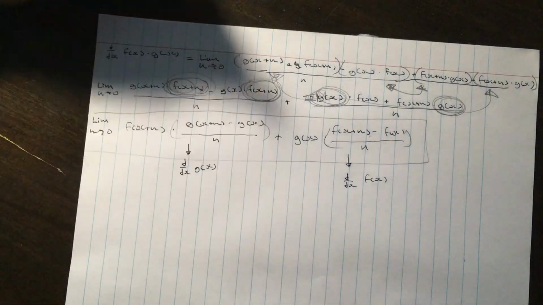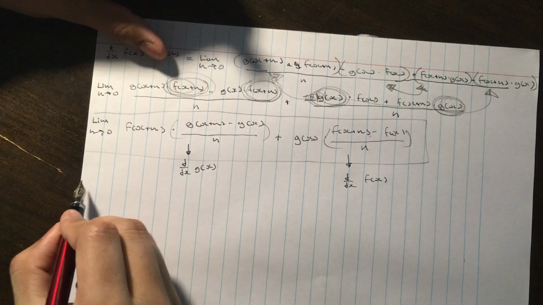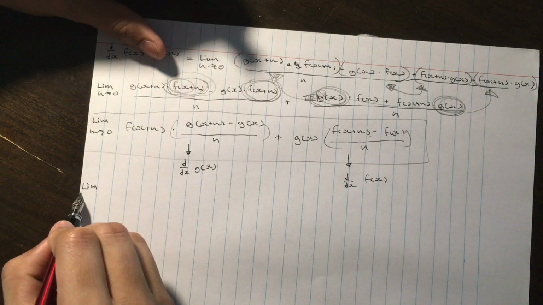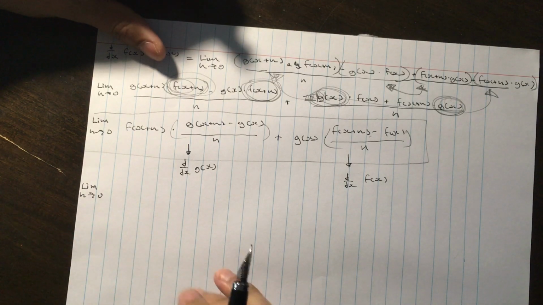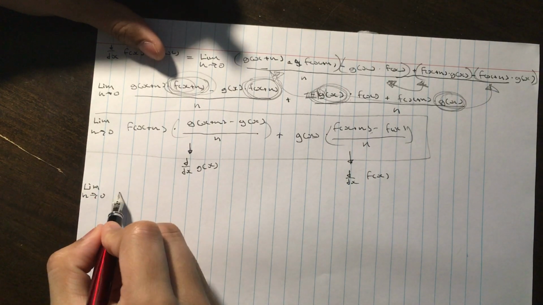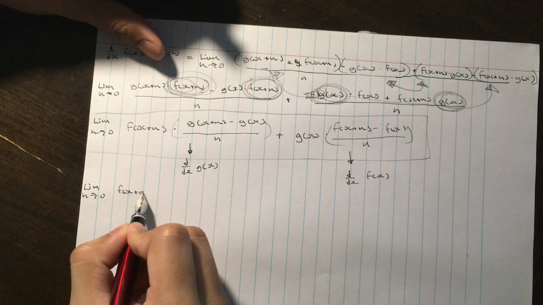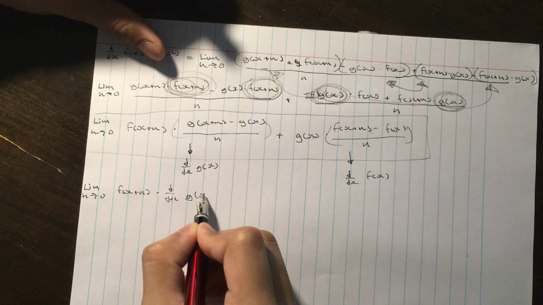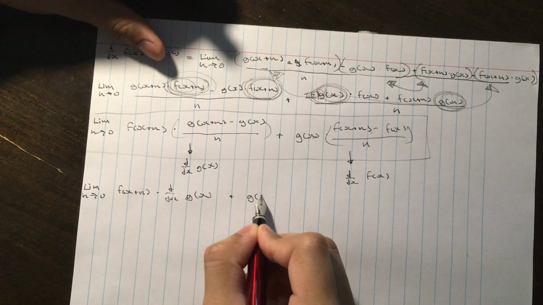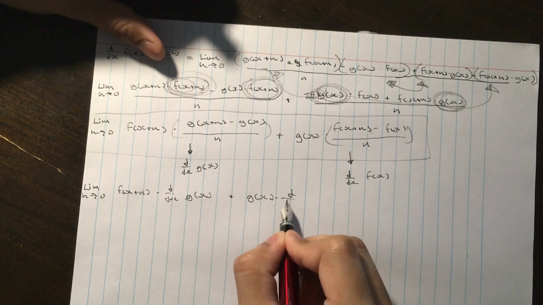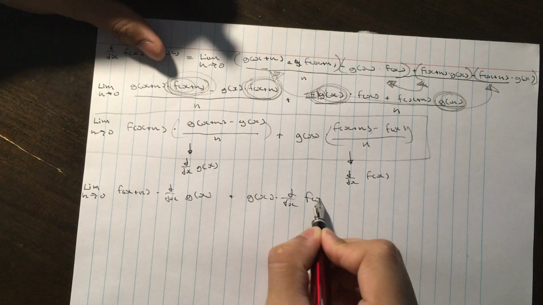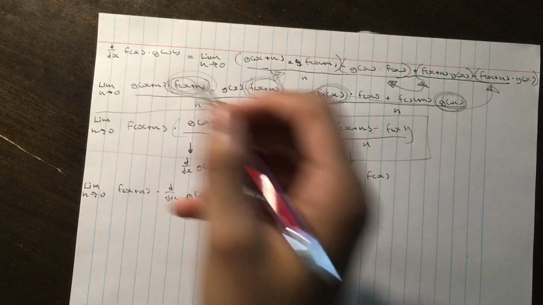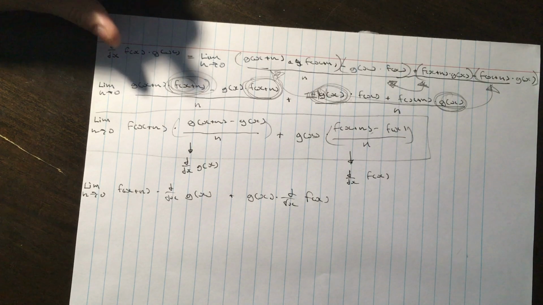Well, what now? We still have our limit, but this is the last time we're going to write this limit because it's getting kind of old. Limit of f of x plus n multiplied by what we established is our derivative, plus g of x multiplied by what, again, we established was our derivative with respect to x of f of x, and here with respect to x of g of x, right?